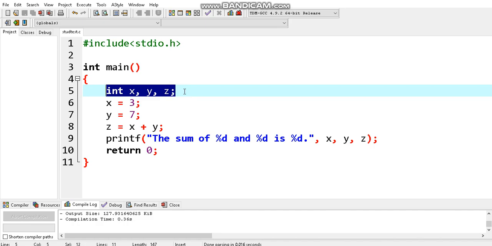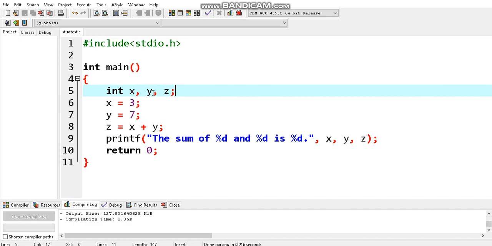It means we are telling the compiler that x, y, and z are variables, and we are declaring them as integer variables. Because they are integer variables, the only values we can put in them are integer values. So we declared them as int x, y, z.